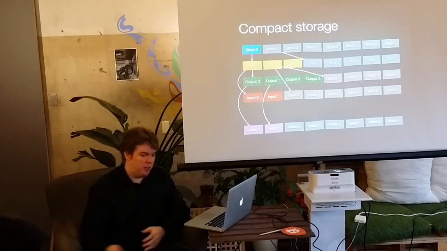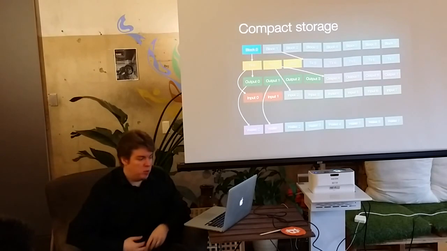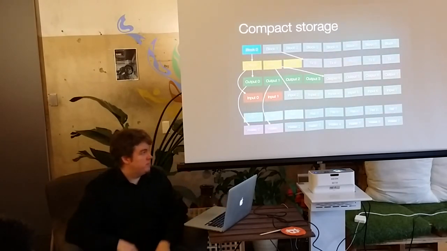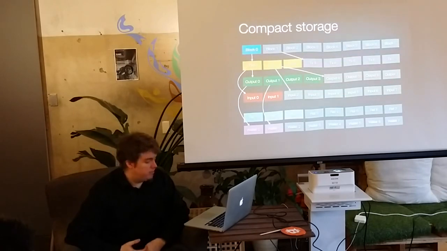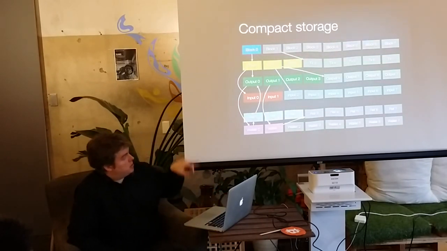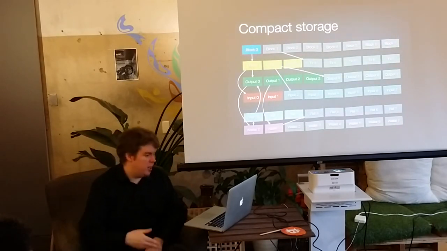It would be nice if we can look up the reverse too, so we can look up all the outputs that any given wallet has used. So we want to reverse it. We make a similar array of all the references to all the outputs that any given wallet is used in. That will store in a similar way, and then point back to whatever output used that wallet. So we have this sort of circular reference that makes it quick to look up in either direction.